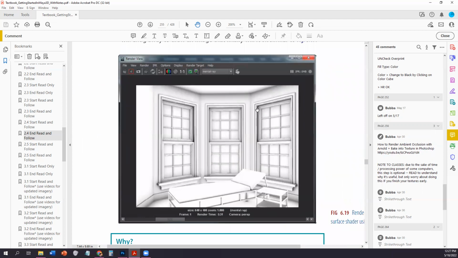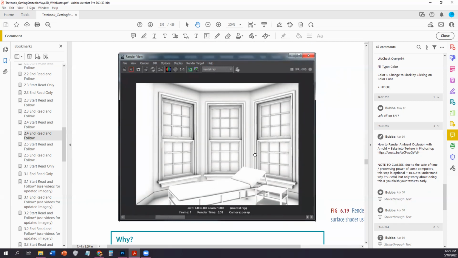Here you can see this is with Mental Ray, but Arnold will show you something similar. This is what ambient occlusion does. If we ignore textures and materials, it calculates where light can reach and where it cannot based upon where objects are located in your room. This means if you decide later on, after doing all your textures, that you're going to move your table to the opposite side of the room, you're going to have to make a new temporary file, re-render out the ambient occlusion for the room and for that object, and then reapply those in the textures, get rid of the old ones, because it is specific to where these objects are in space.